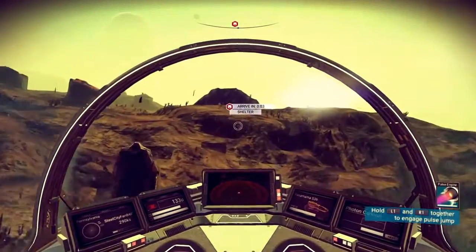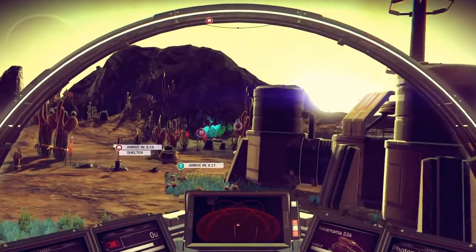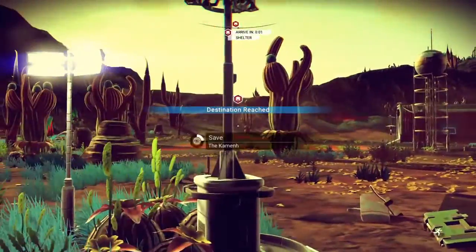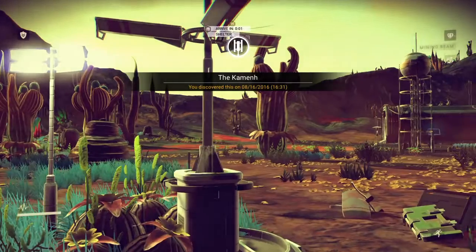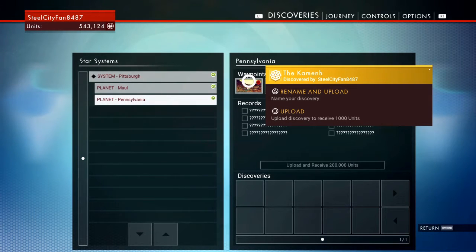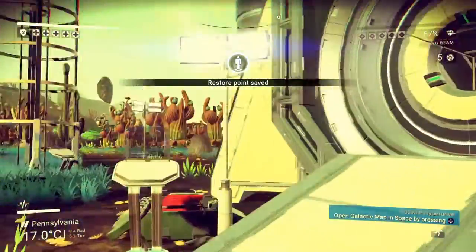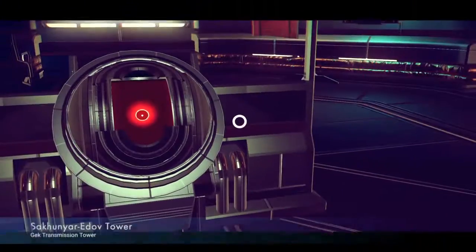And then, let's see what we got here. The Kemeth. Okay, let's upload here. And I have two planets discovered, that's funny. We'll call it GH. Real creative, aren't I? Alright, is this a place I can go in, walk into? Alright, cool. What we got here? What is this? Oh, a tower, okay.